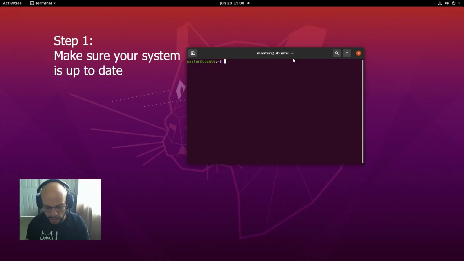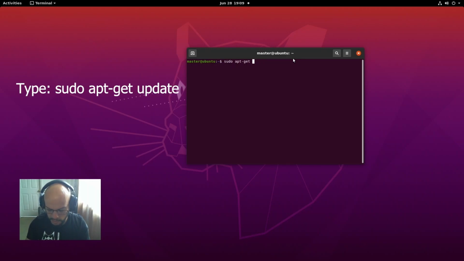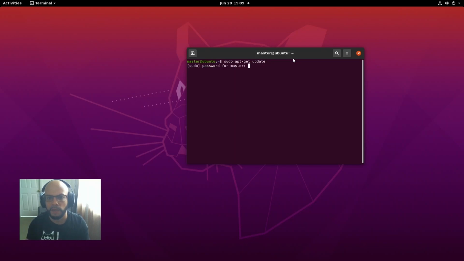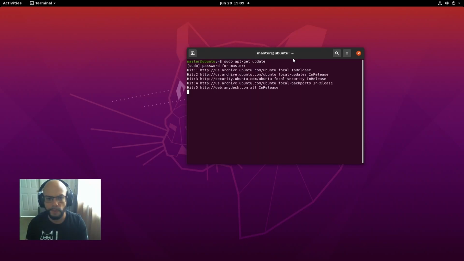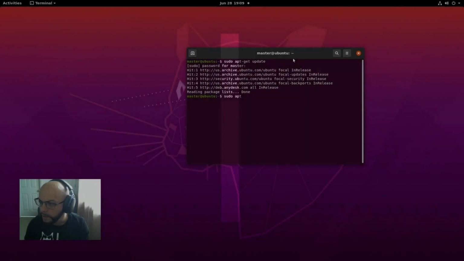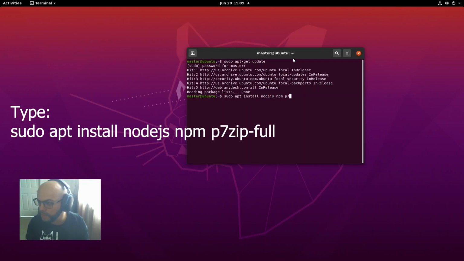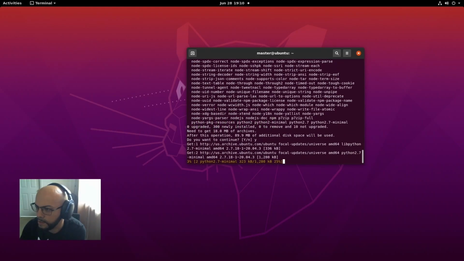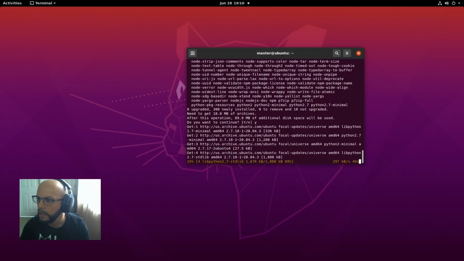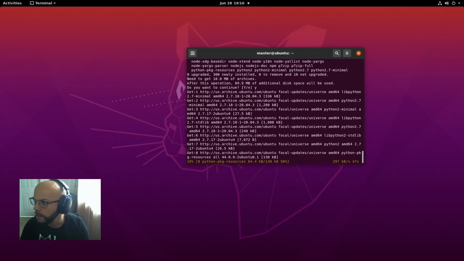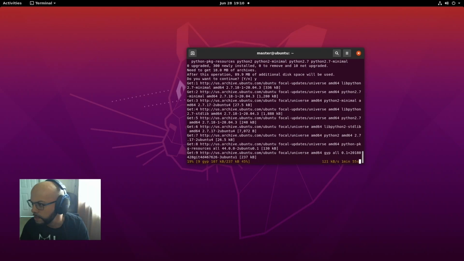First step is to go ahead and update everything. Just make sure everything is updated. I did run updates on this not too long ago, so I'm not surprised here. Now it wants us to install Node.js. Again, like I said, I'm gonna go ahead and edit this document, correct it, and just clean up the format to make it easier for everybody.